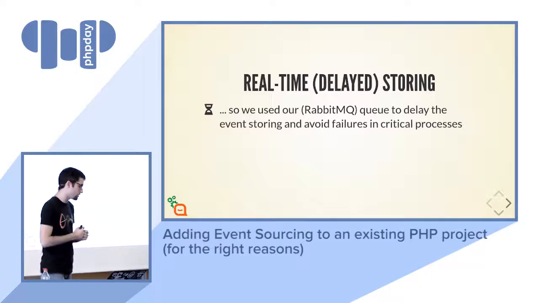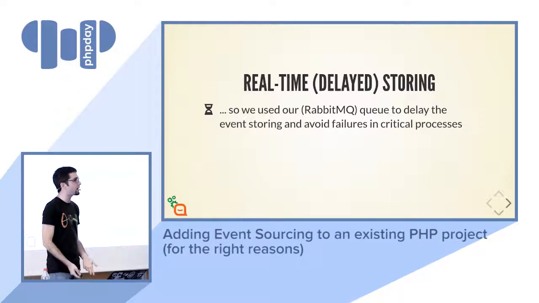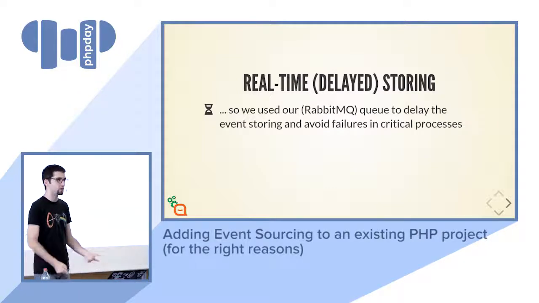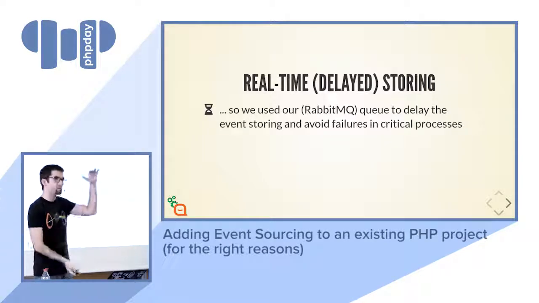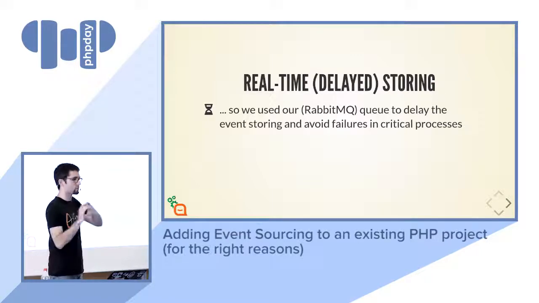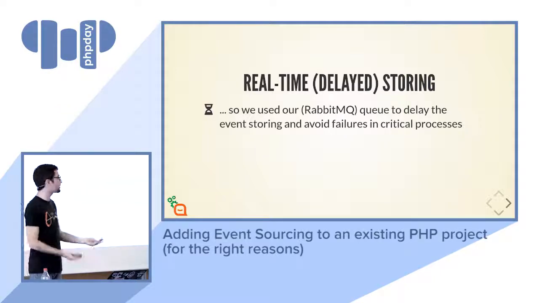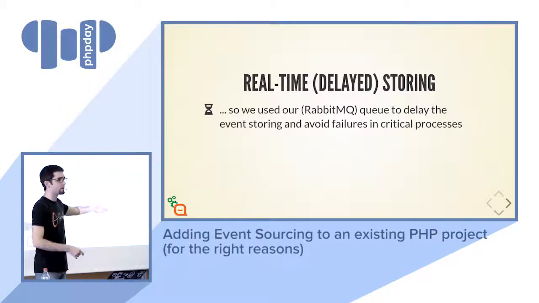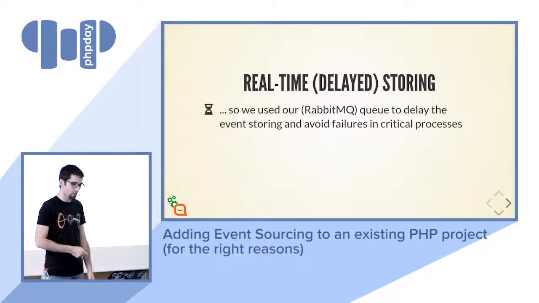And we wanted to avoid crashes and bugs in those critical paths. We weren't so sure that maybe a stupid bug could make all the payments crash and lose a lot of money. So we basically prepared the JSON in real time while doing the stuff. Then the JSON was sent to RabbitMQ and stored later. So even if we had the bug, it was later and desynchronized, and we could fix that later.